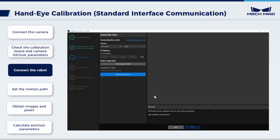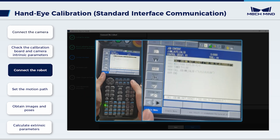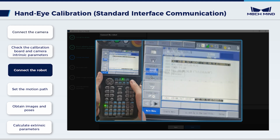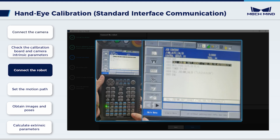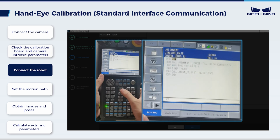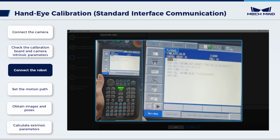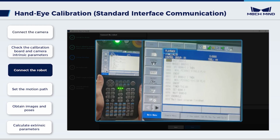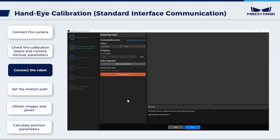Connect the robot. Click Start Interface Service. Press Direct Open on the teach pendant to return to job content. Change the IP address here to that of the IPC. When finished, move the cursor back to line 0000, turn the mode switch to playback, press the servo on ready. Press the green start button on the teach pendant. The program starts to run when the button lights up. Back in the calibration interface, we can see that the robot has been successfully connected.